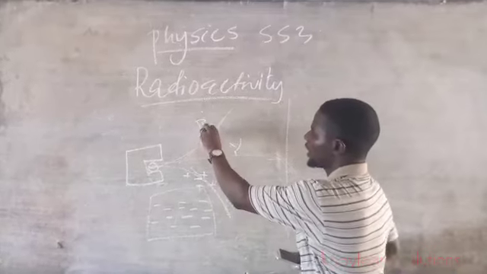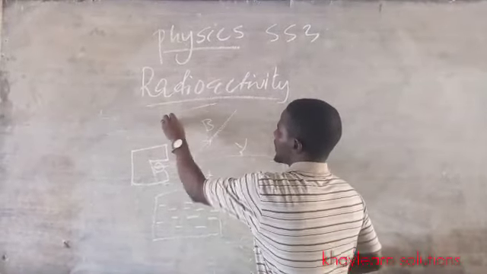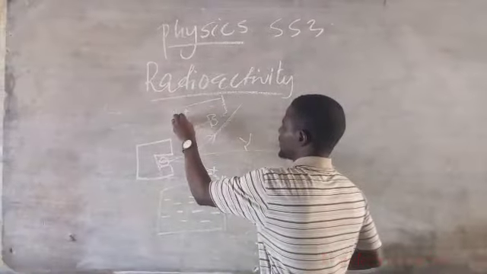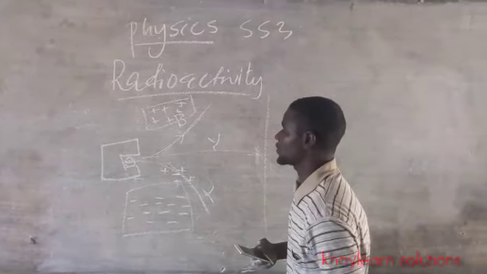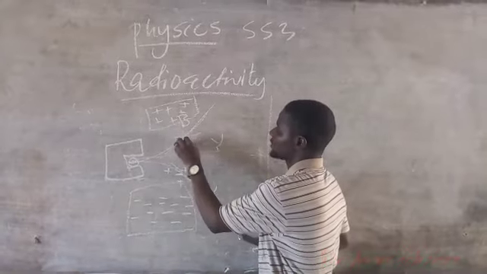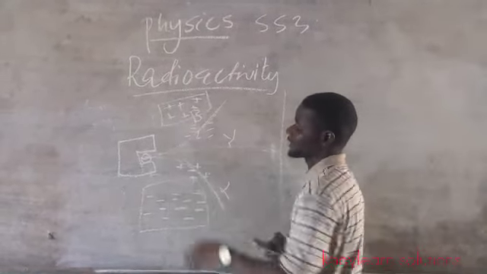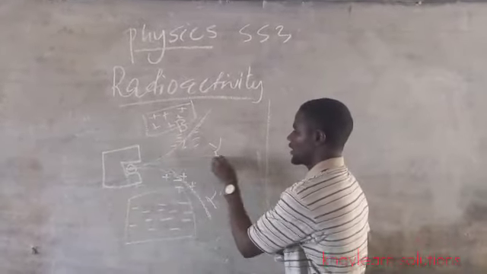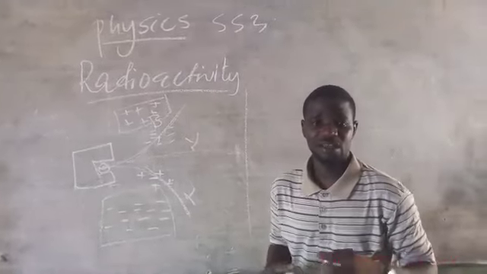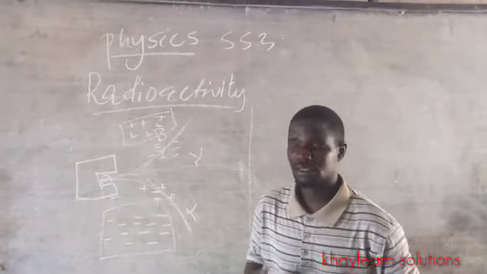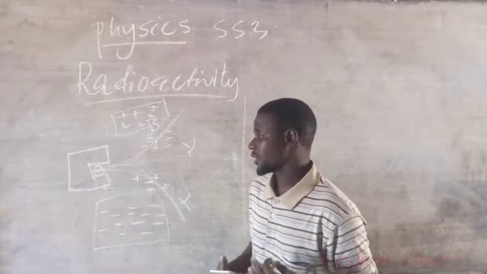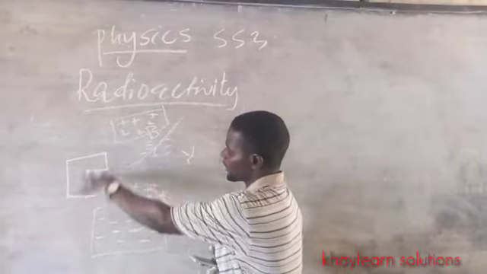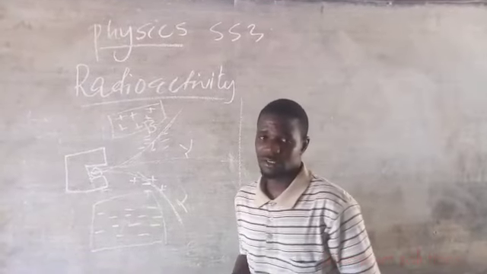Beta is deflected the other way because there is a positive conductor here. Since the beta particle is negative, it will be attracted by the positive conductor toward that side, while gamma has no charge. It is a neutral particle, so it has nowhere to bend into and goes straight to the screen. That is how the experimental demonstration of radioactivity works.